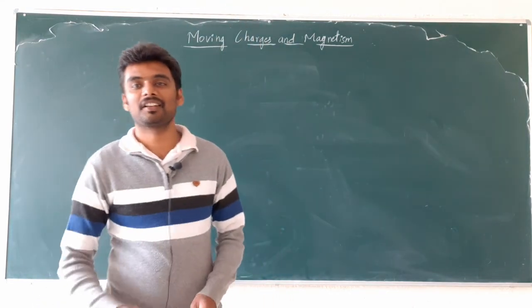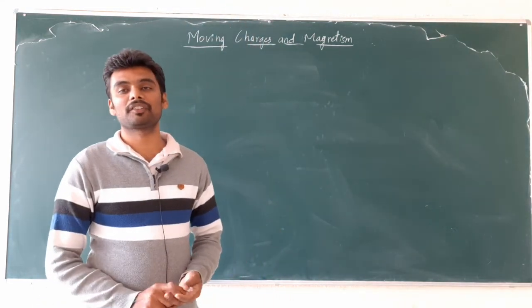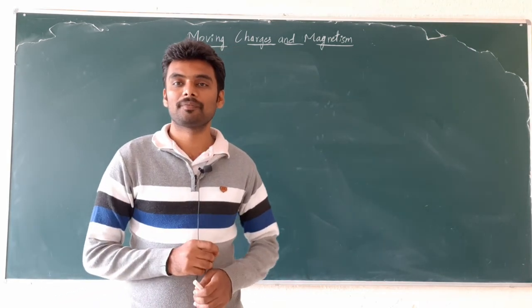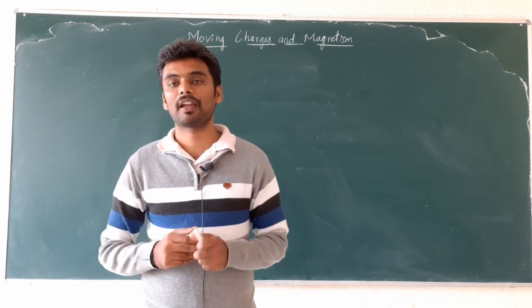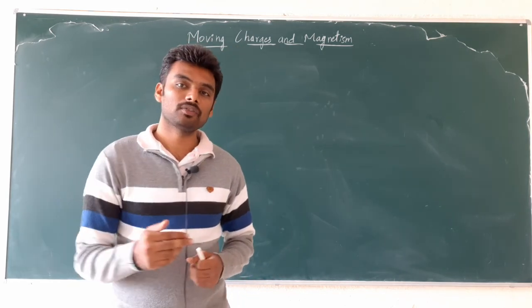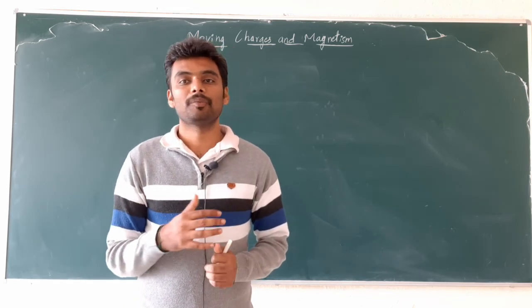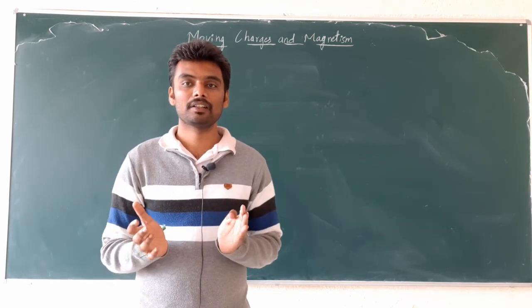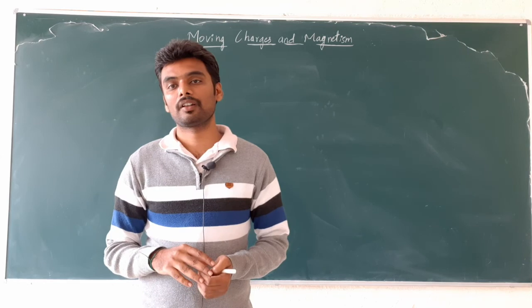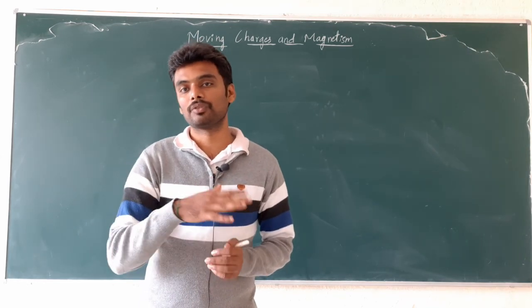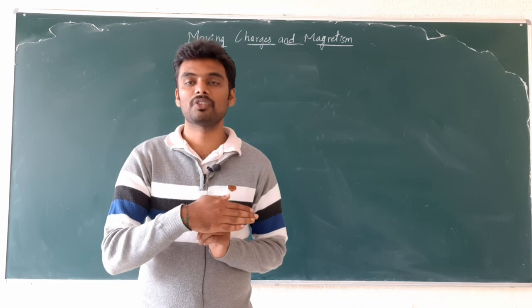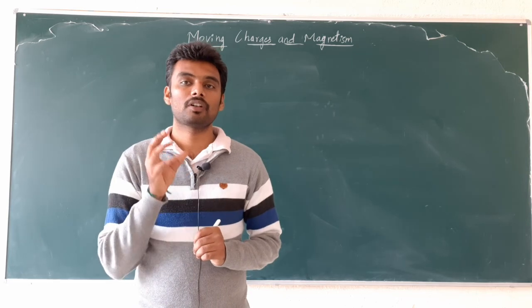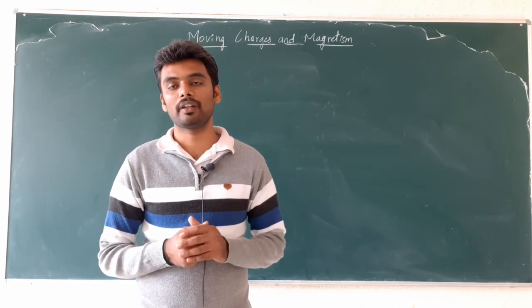Hello students, let us continue the discussion on moving charges and magnetism. In the last session we discussed the galvanometer, the moving coil galvanometer, the exact construction and working mechanism, everything. When current flows through it, the coil generates a magnetic field, and that magnetic field, upon interacting with the external magnetic field, experiences a torque. A spring is kept to generate a reverse torque, also called restoring torque, and hence we see a proper deflection for a certain amount of current flowing through the coil.